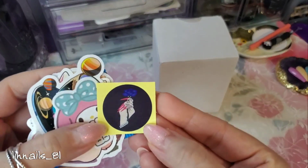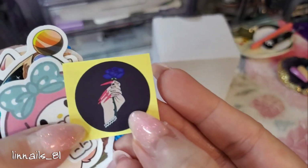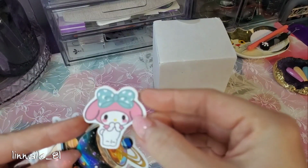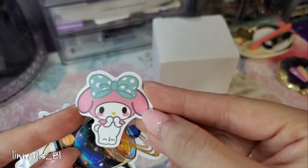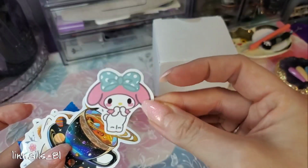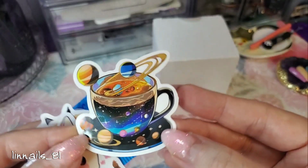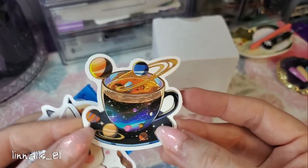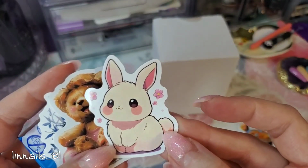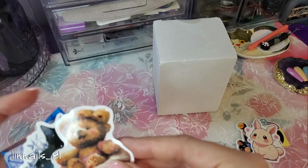So first, it looks like we've got one of her little Blue Rose Nails. Blue Rose Nail Studio is what that says. Cute little stickers. Forgive me, I don't know the Sanrio world, so I think that's one of those little critters, but I don't know who it is. A cute little galaxy cup of coffee. That sounds amazing. Sit, watch the galaxy drinking a cup of coffee. Oh, another cutie little, I don't know who this little guy is either. Let me know in the comments if this little guy has a name.